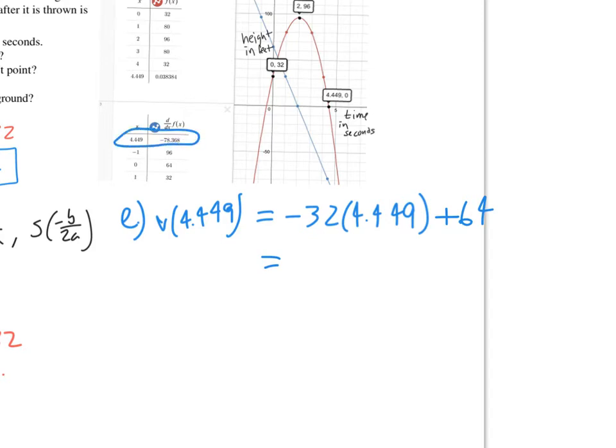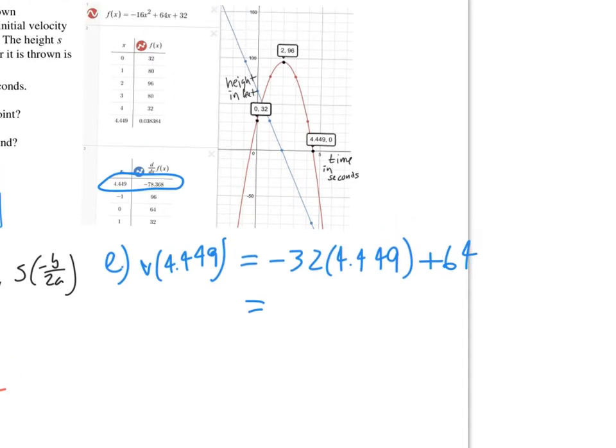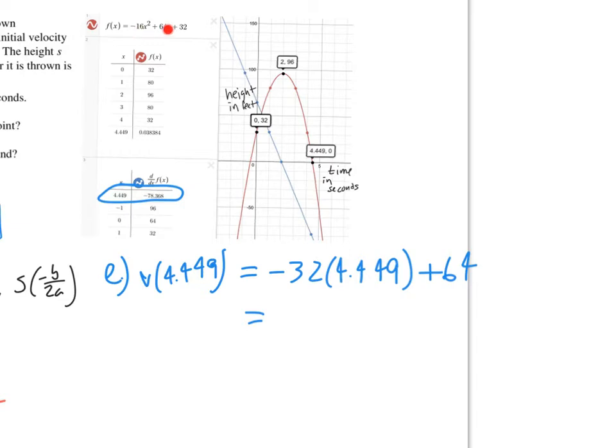If you want to see what's going on in this picture, we've got our function here. We have a table of values of that function. So here's time, here's the height. Here's what's happening at 2 seconds, and we had a height of 96. And this is where it hit the ground, right about here. And then here's that x value, and here's the derivative value. These are the different speeds that it's traveling. So it's traveling at negative 78.368 feet per second. So let's go ahead and write that: negative 78.368 feet per second. So that's the velocity at that time.